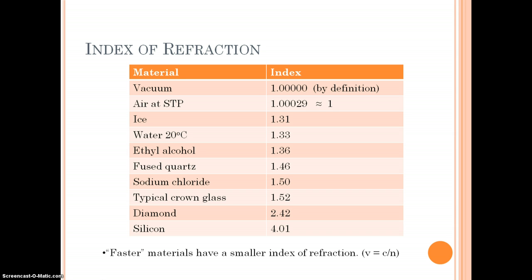We don't do anything with that in this class, but that's just something that you should remember from chemistry. So you can see the other numbers, they're getting increasingly larger. Problems like to use diamond a lot, so you'll see that occasionally as well. And it's good to notice that the faster medium is going to have the smaller index of refraction. So 1 is the smallest index of refraction that you can have, and also the fastest medium. So you can be aware of that when you're problem solving as well.